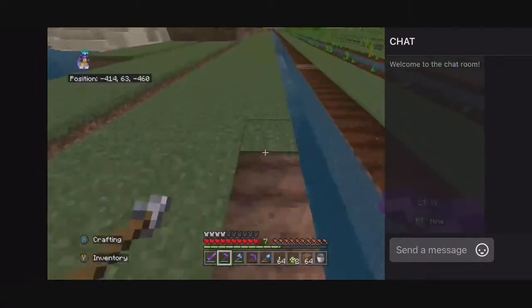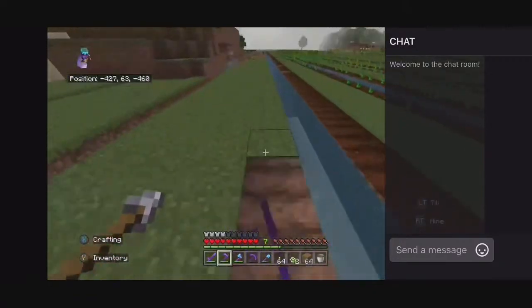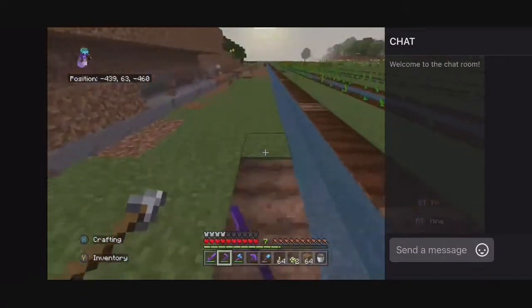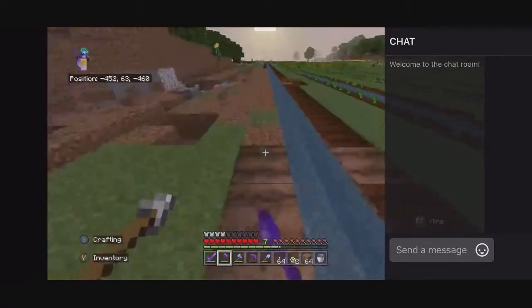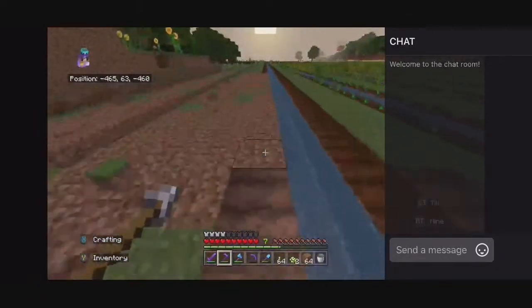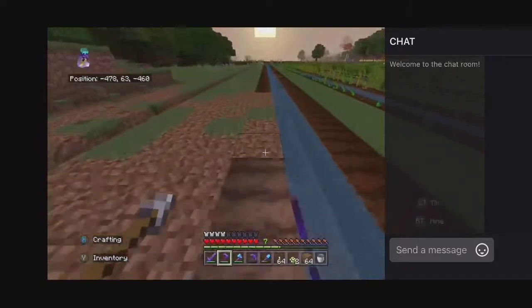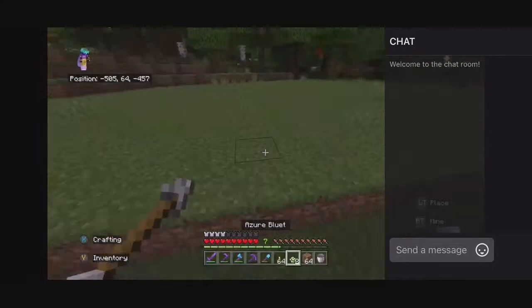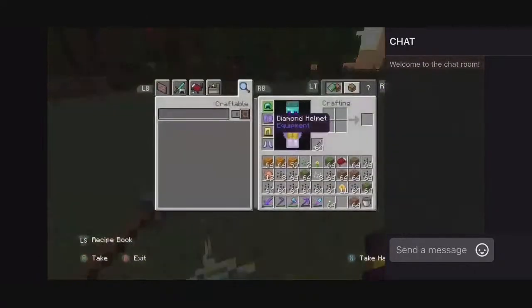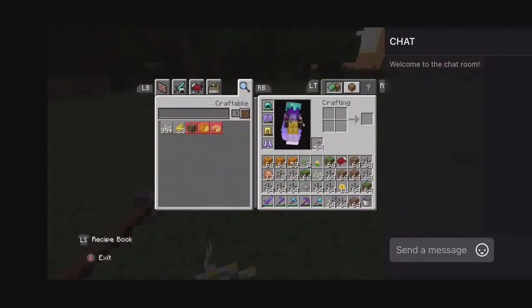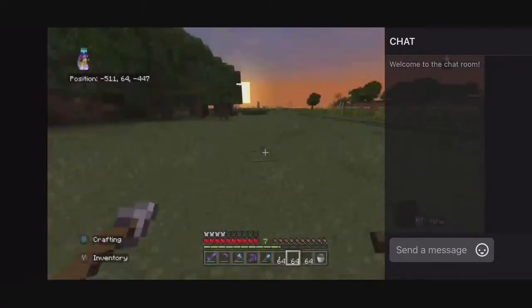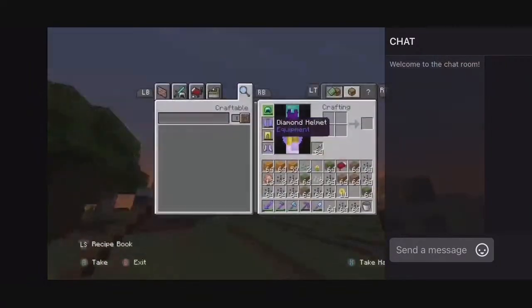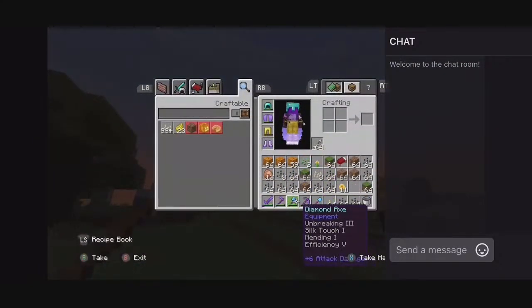I think I do have a bed on me now as well, so I can sleep if I need to. Yeah. Already this farm is getting massive. I mean, I know it's not as big as some people's, but still it is getting big. Right, we just need to head all the way to the end, and actually plant these flowers over here because they take inventory space. Chuck that dirt in our inventory, and yeah. Actually, I'll grab my bed as well, just have that on hand, it would be nice.